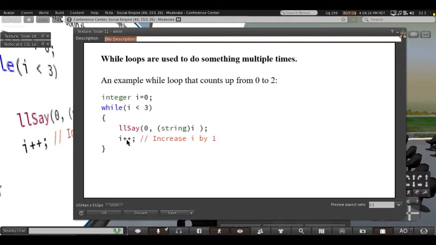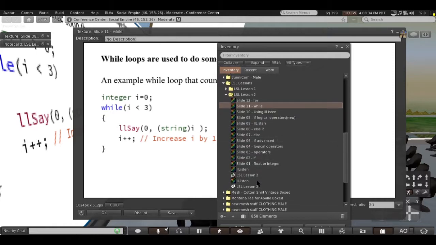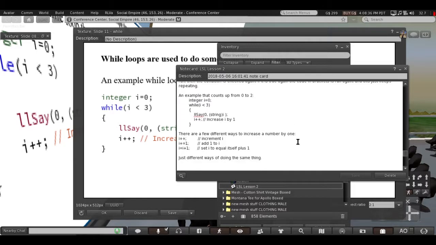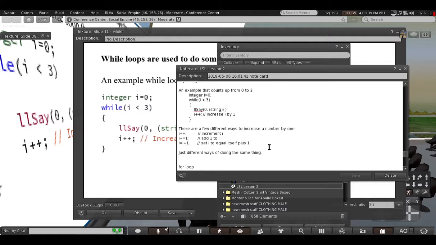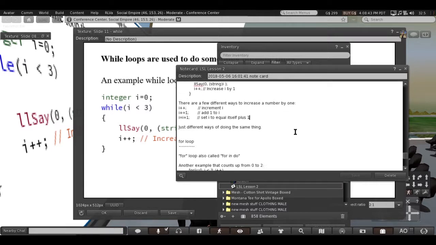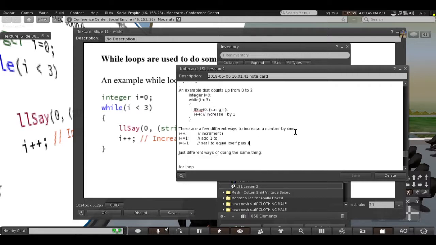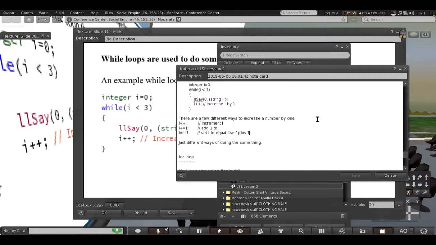Then the value of I gets increased. There are a few different ways to increase a variable. If you look at your note card, at the bottom of the while section, you see that there are 3 different ways to take a variable and add 1 to it.